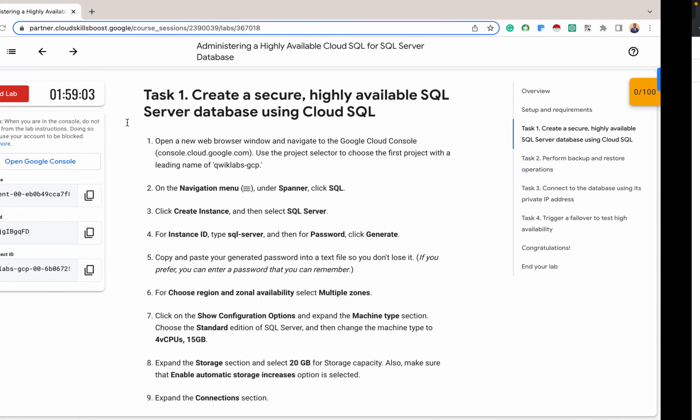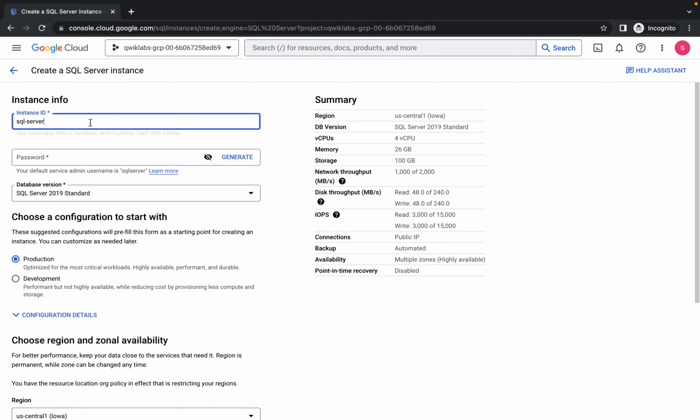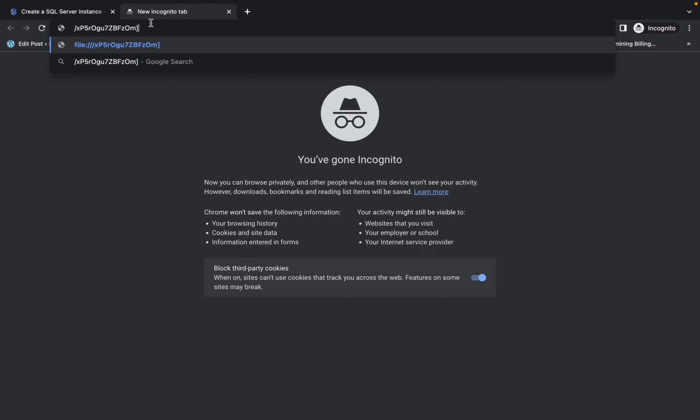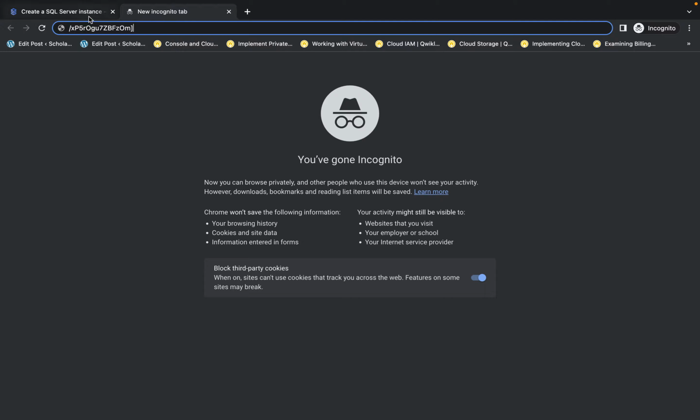And the instance ID, let's use the instance ID they asked us to use in this lab. So I'll use this. So here's my instance ID. And I'm also going to generate my password. So I'm generating password. And because I want to copy this password, so let me show it. So you can save this password in a file or anything. But if you are doing it in an actual environment, you may want to save your password in maybe a keychain or a secret manager. So I'm just going to put my password here, and when I need it, I'll access it here.